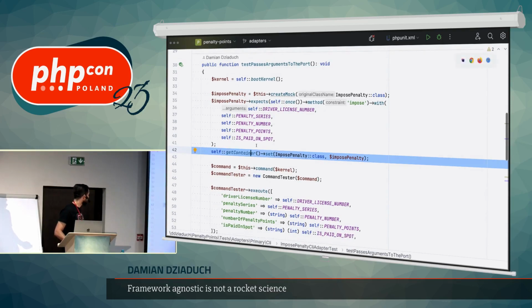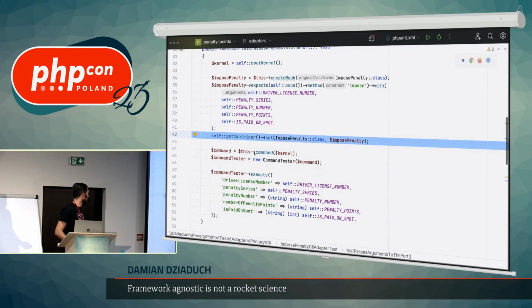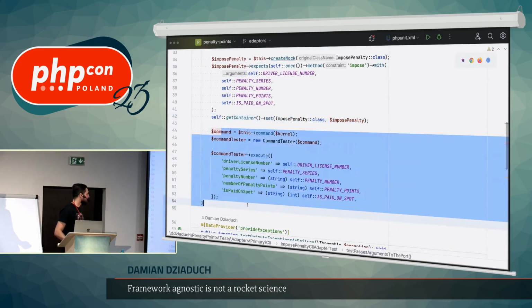So we set this expectation in the dependency injection container, and we run the command. So this is the true responsibility of the CLI command or the HTTP adapter. What it does, it adapts the incoming input into the input understood by the application, and then handles the output from the application and translates it, for example, to the HTTP response. Oh, that's a good example.